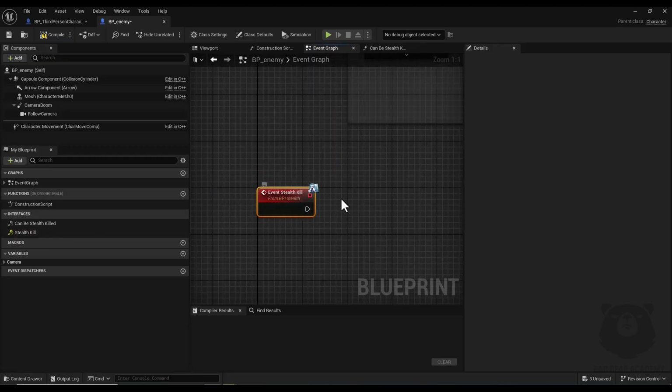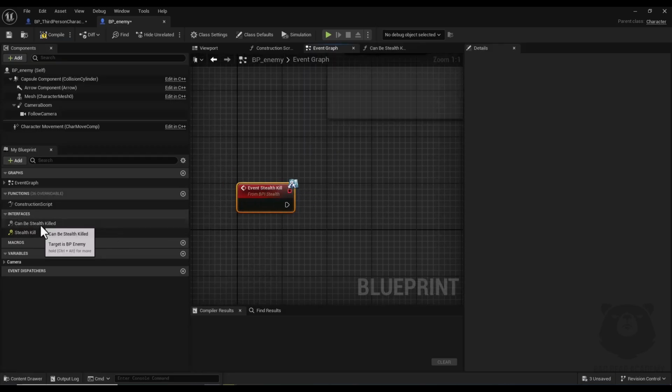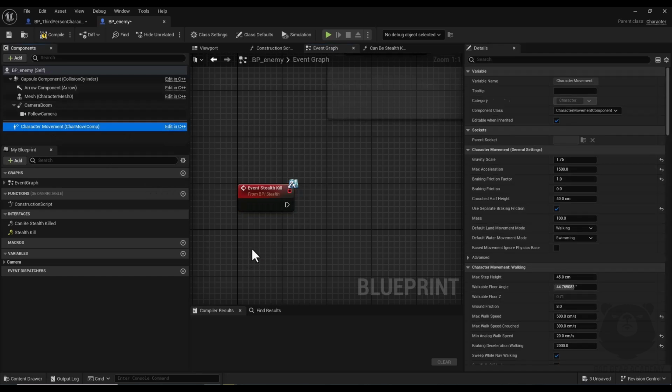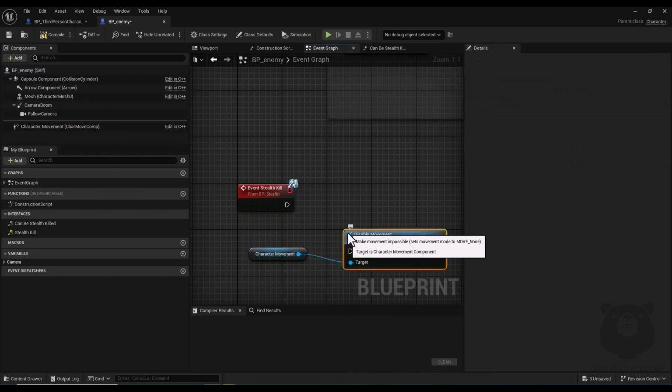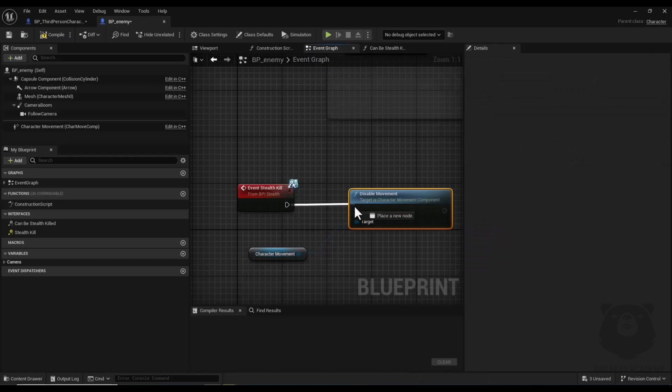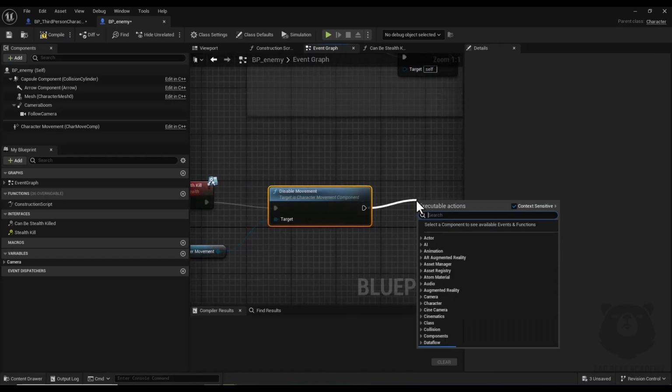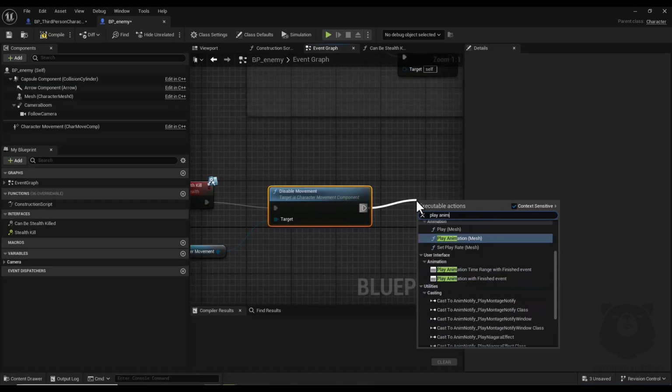And now I go over to this stealth kill event function from my stealth kill blueprint interface, and first here I get my character movement component and I drag a node and search for disable movement, and I connect it to here, and here I search for play anim montage.